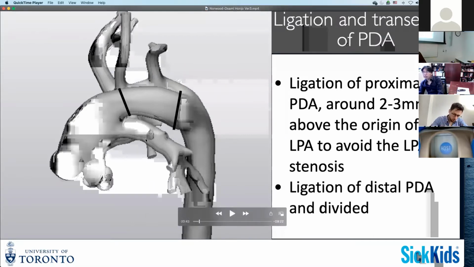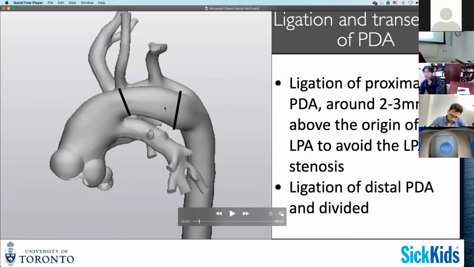If the ascending aorta is really small, like in this patient, then I may put a graft on the innominate artery. Or in some cases, I choose just to cannulate the distal PDA with a snare around the branch pulmonary arteries, and then a single right atrial cannulation.